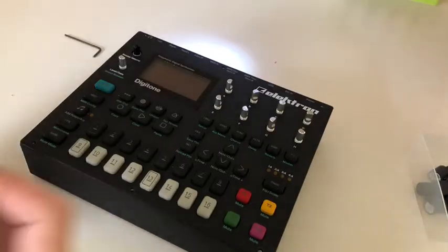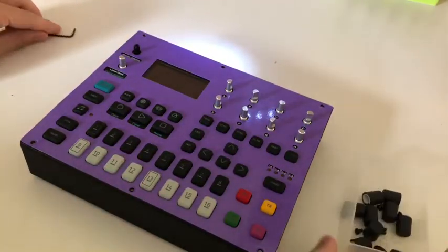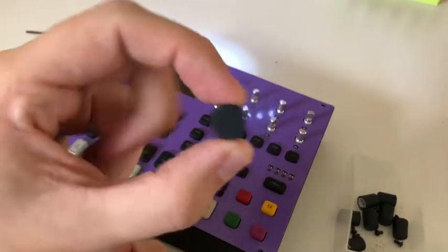So drop that on there again. And then it's just a case of going backwards, really. So obviously make sure the screws without the indicators.